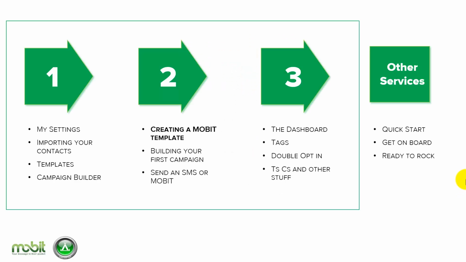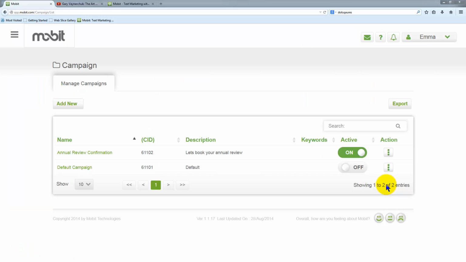Today I am going to take you through the really simple process of creating a MOBIT template. The first thing we're going to do is take you through a template from the store to show you how that's been constructed and how you can really easily customize that on the fly in a matter of minutes. And then we're going to create one from scratch using the landing page editor snippets tool. Okay, so hang on to your hats, here we go.